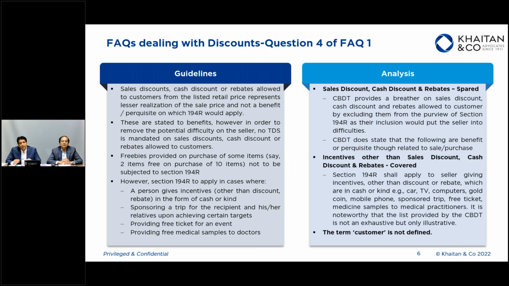What they're trying to say is even this 5,000 discount, or even this 5,000 lesser price that I'm charging to my reseller, that amount is also a benefit. But because tax withholding on such amounts would be a nightmare for the sellers, they're saying we are accommodating, and we will not require the seller to deduct tax on such amount. Which is quite a bizarre thing actually, because it's everywhere. In every transaction, you would never sell to the wholesaler, the retailer, or whoever is in the chain at MRP. There will always be some scope for the chain mechanics to work. So that bit also, according to them, is a benefit, but they're kind enough not to ask for a deduction there.